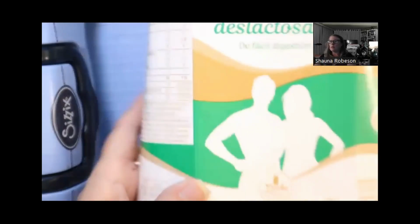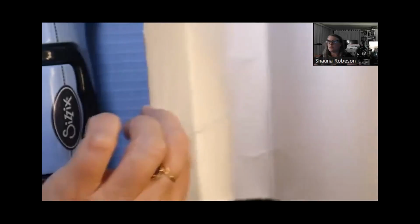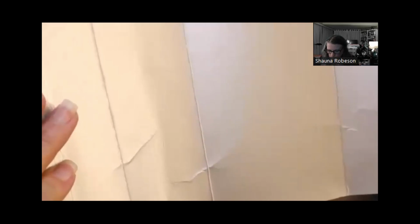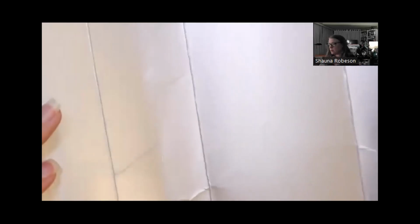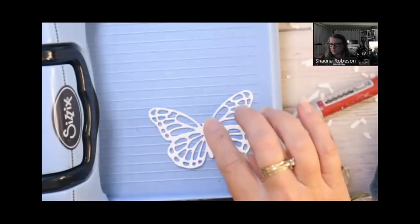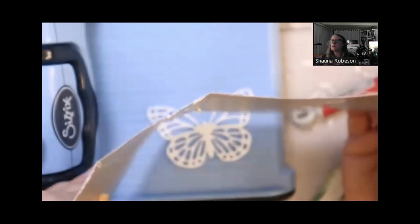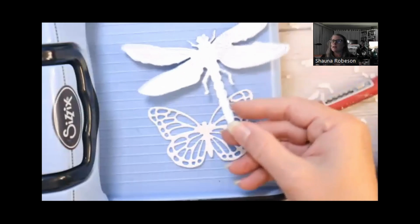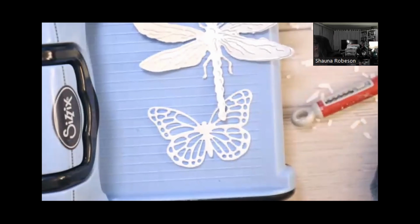And then I also took any liquid container that you have in the refrigerator, which comes in these sort of foil wax paper containers. This probably would be a little trickier to cut with the thin die cuts, but with that thicker one, I was able to cut it just fine. I don't know if I could get through that material with this lacy one. So I didn't try that one, but I'm willing to try, but it's a little bit thicker. So it may not work with that, but it worked great with this thicker die. And this die comes not only with that, but it comes with an emboss folder as well.